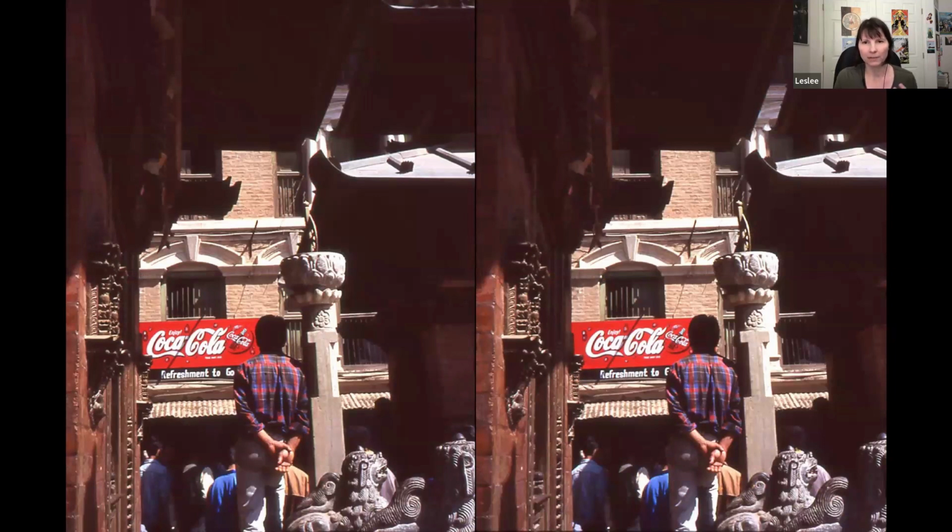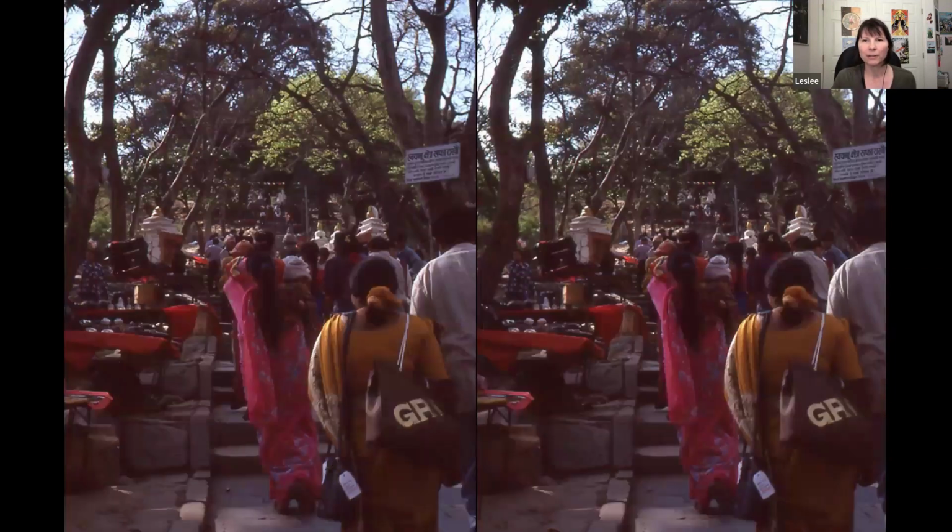I like this photo because it gives a sense of the density of the buildings in the historic areas of Kathmandu. It's actually one of my favorite photos. I have a lot of favorite photos. So this is ascending the steps to Swayambhunath Stupa, a site that is revered by both Buddhists and Hindus. There are a lot of steps, but a lot of people come to visit those sites.